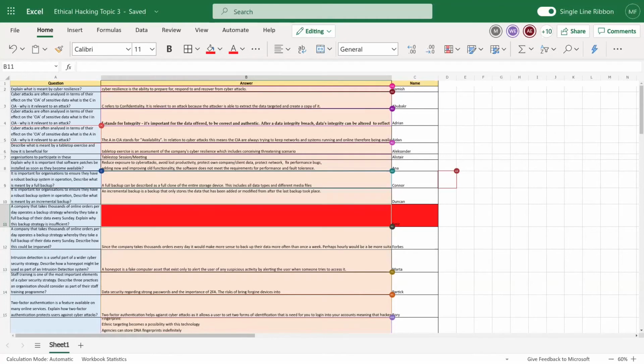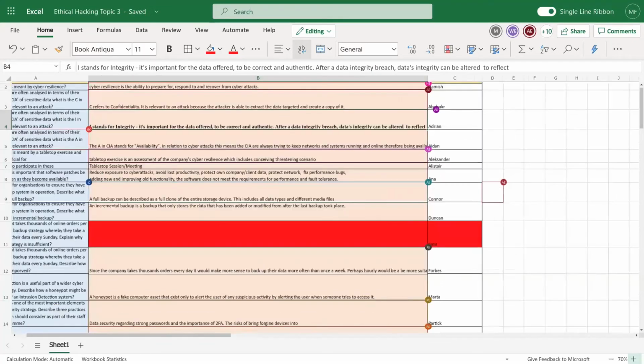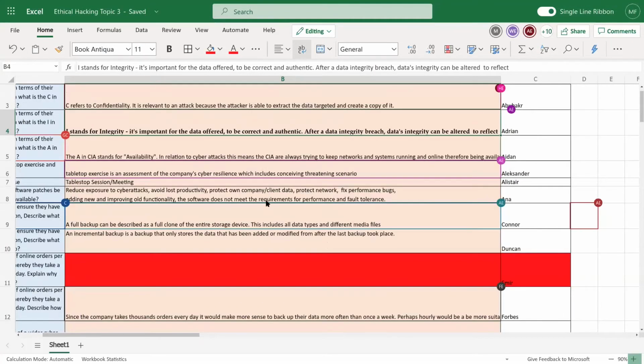Okay, folks, right. Let's have a wee look through these questions then. What happened to Amir today? Did he disappear? Let's see if he's in the participants list. He's in the participants list. Okay, so let's have a look then. I'll zoom this in so we can see better. 100%.